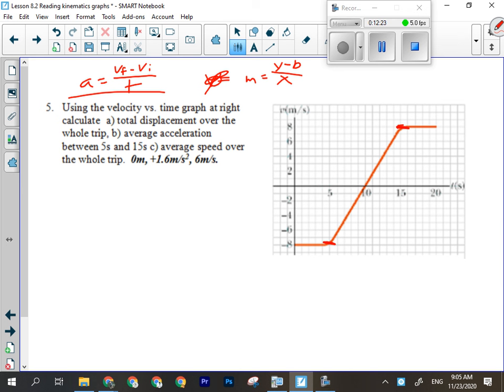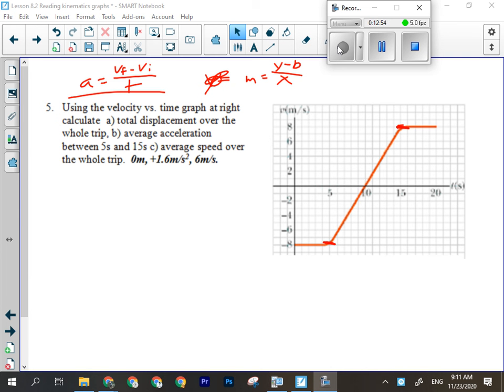I'll give you a few more minutes on that before I actually solve. That's the formula you're going to need for part B. Remember average speed. How do we calculate average speed? Total distance over total time. So you may have already done a lot of the work needed for that. If you actually did the math on calculating all of those spots, that'll be useful for calculating the average speed. All right, I'll give you a few more minutes before I go through the rest.